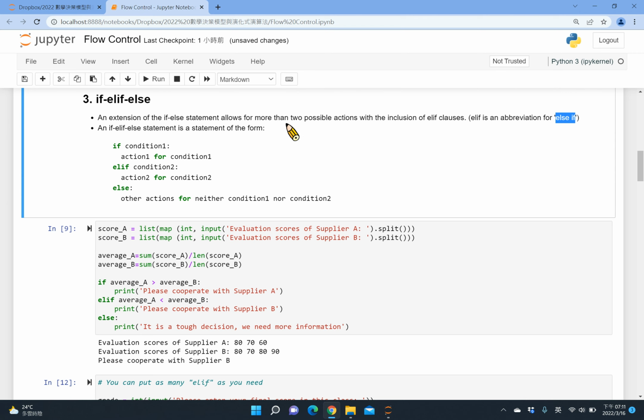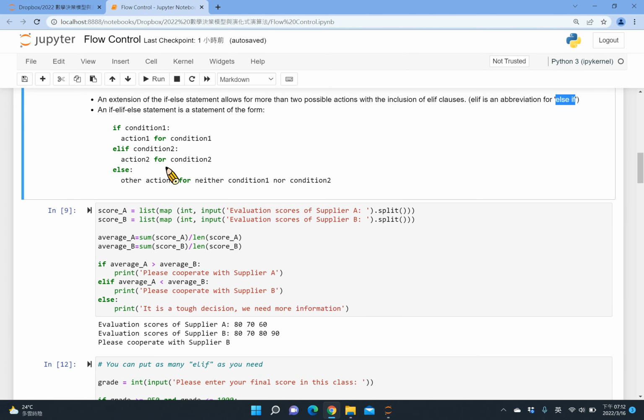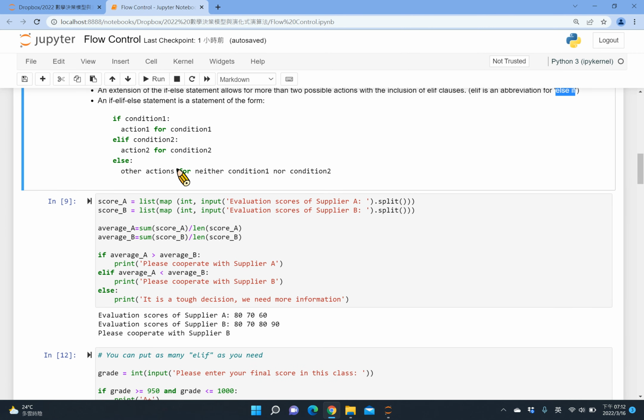So it becomes a combined word, meaning else if. So it becomes elif, elif. That means your second if. So when you write this way, you have 2 judgments, condition 1 and condition 2, and you have 3 different outcomes.